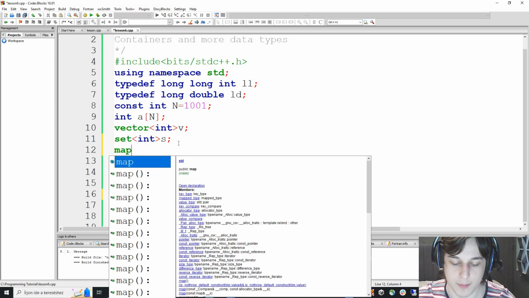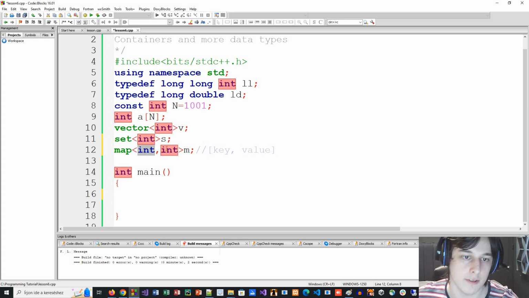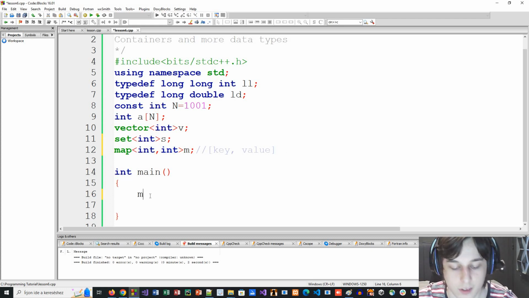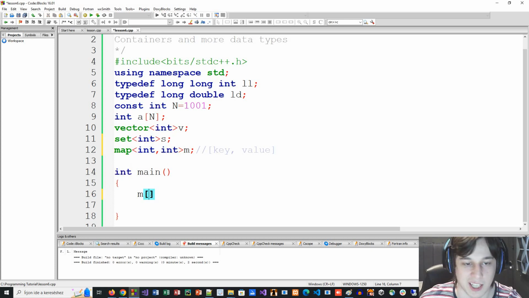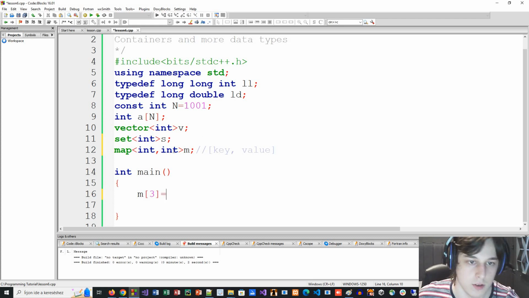So we go ahead and take a look at our next container, which will be map. A map has a key and then has a value. They can be of different types. In this example, we will have integers for the key and the value. And the way you can do this is you say map, then you say an integer here because the key has an integer value, and then you can assign a value of integer to that key.